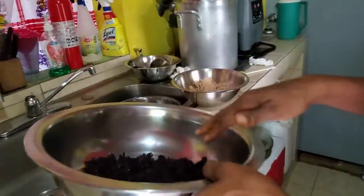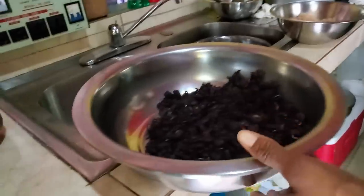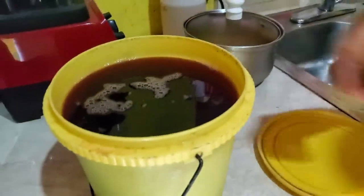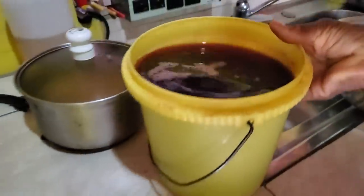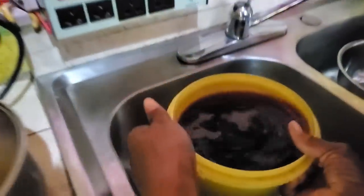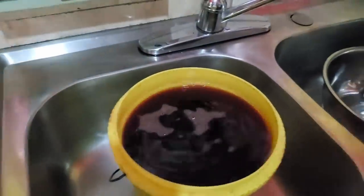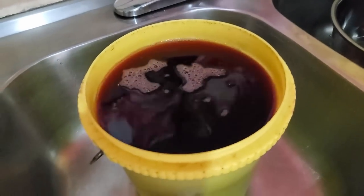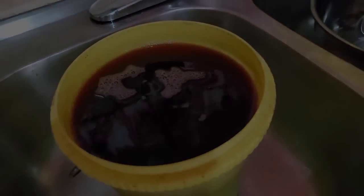So we put the sorrel in the water with the other herbs. Put to cool, and after cool, we would strain. And after we strain, here we have sorrel. We have our sorrel drink. So you boil the sorrel and put it to cool, and this is what you get. Then you strain. You didn't blend the sorrel either? No blending. Okay. All looks good too.